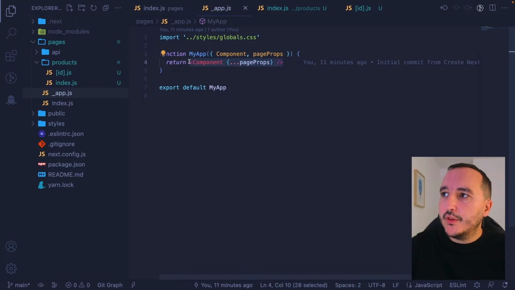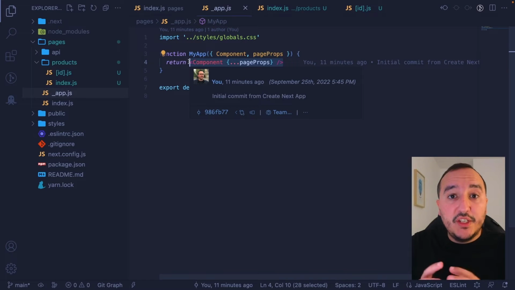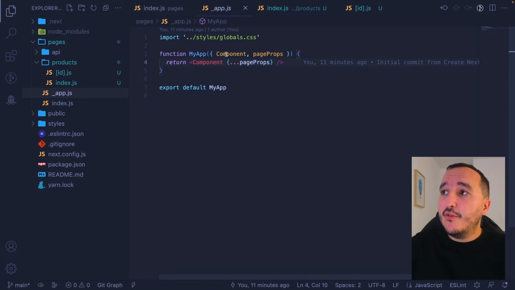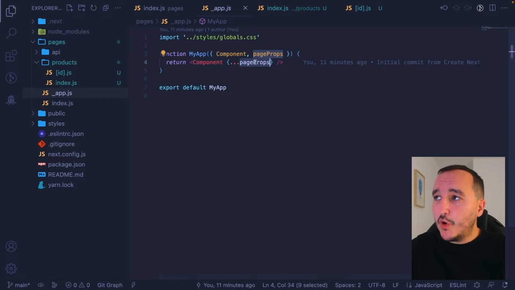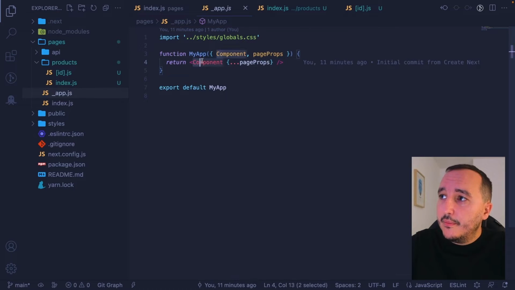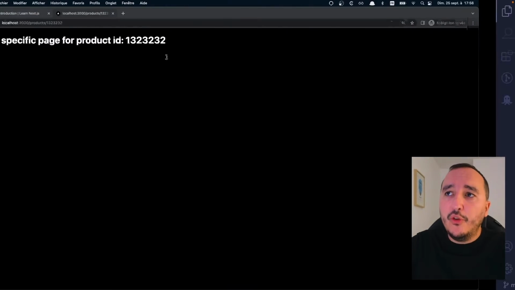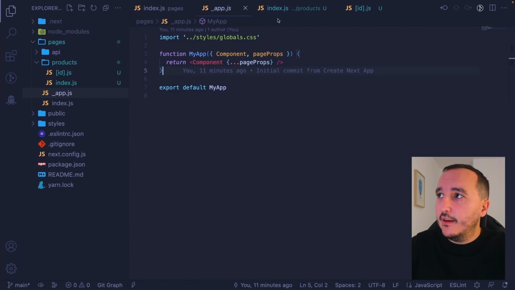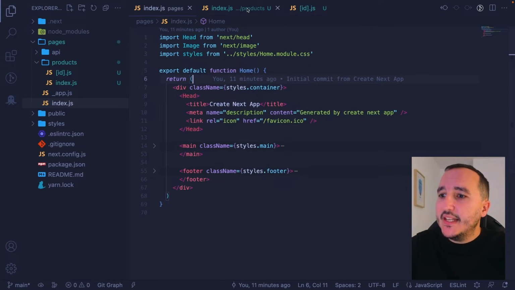This component has a role in the routing system. It displays everything from here and passes the props in here. So on the fly, Next.js is creating the route for us and displaying the route we want to see when we enter the URL. All right, it's as easy as this.